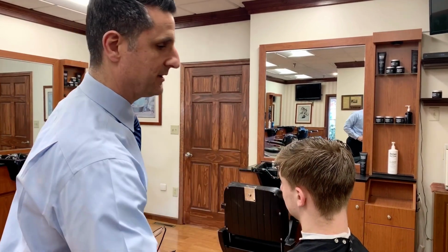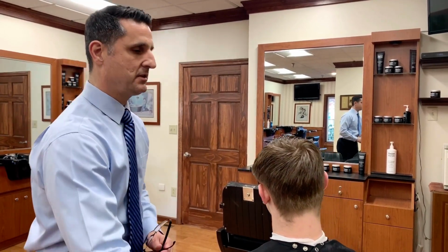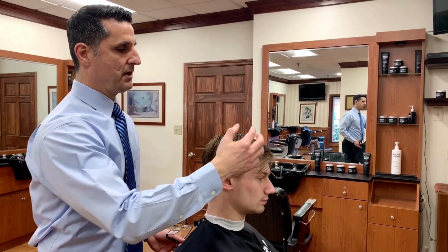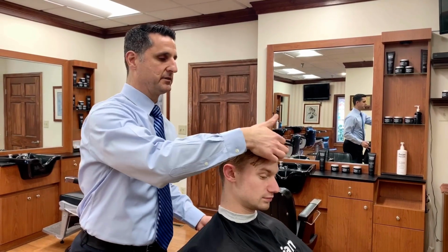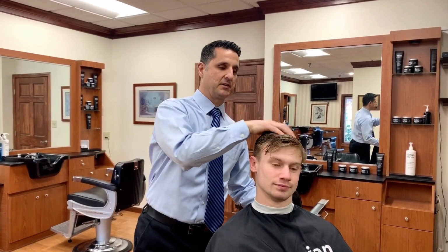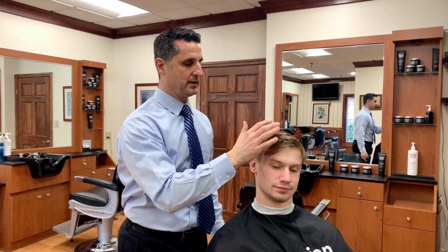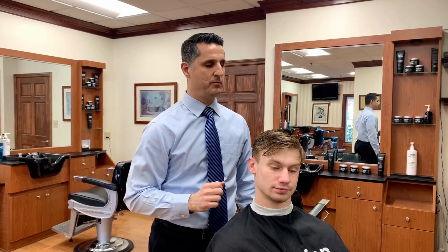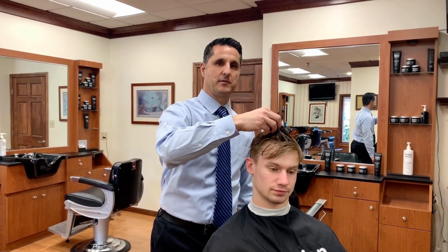So the best way to cut his hair, we did our consultation before we started filming, and Billy said he likes to keep his hair long on top because he likes to be able to just push it back and have a natural look. So we're not going to take any length off the top. We're going to use a technique called scissor over comb, but we're going to use it with our texturizing or thinning shears, and we're going to take some of the thickness out.